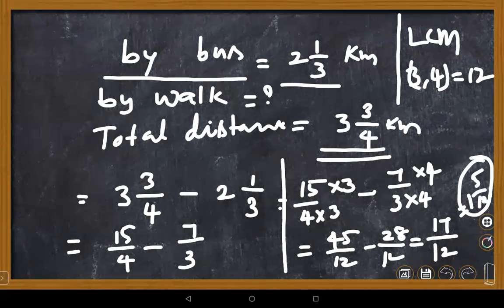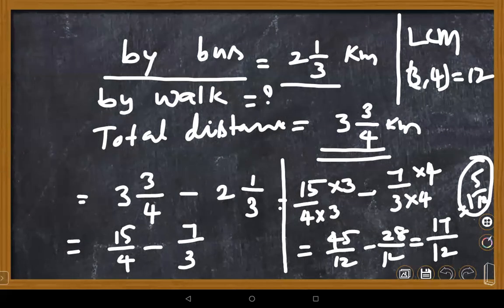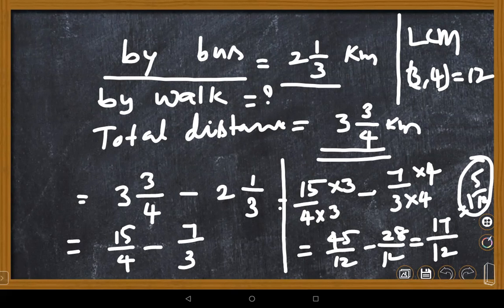Right. This is the way, even word problems are very simple. Yes, ma'am. Next question. Sudisha made 45 small cakes. She took 2/3 of them to the school fair and gave 1/5 of them to her neighbors. How many cakes were distributed? Can I repeat the question once again? Yes, ma'am.